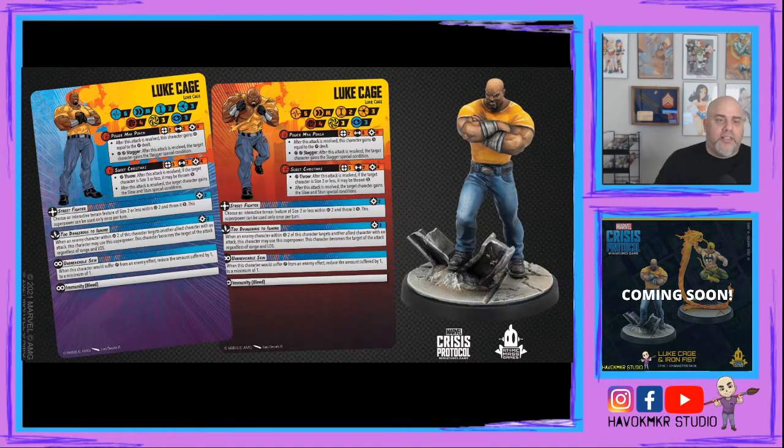So when you combine it with his robust or even above average defenses, depending on what you're getting hit with, and his new innate ability, the Unbreakable Skin we're about ready to get to, he becomes a good tank. He can take the hits and keep the other characters in the fight. The Unbreakable Skin is an innate power. That means it's always active.